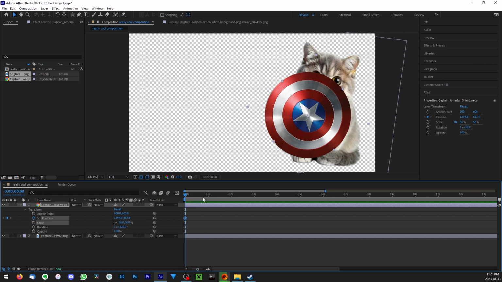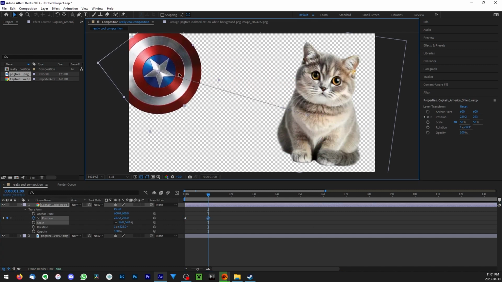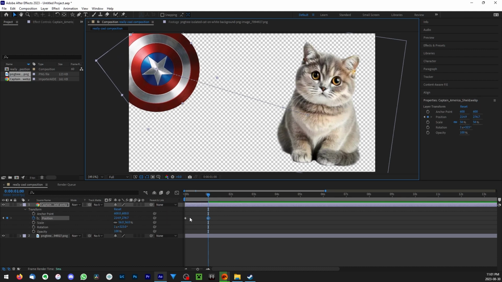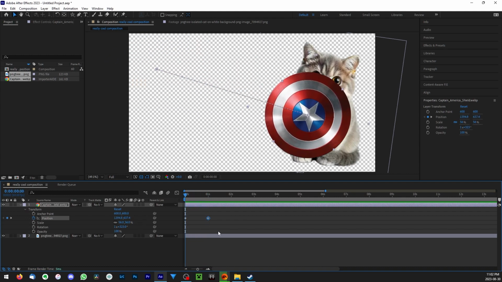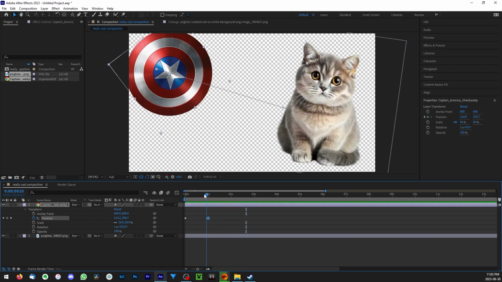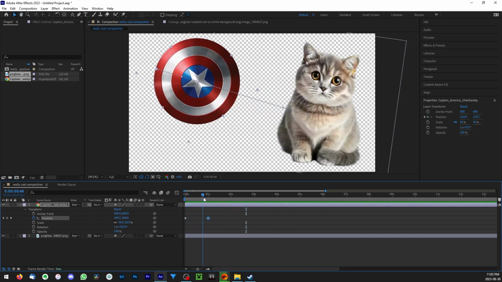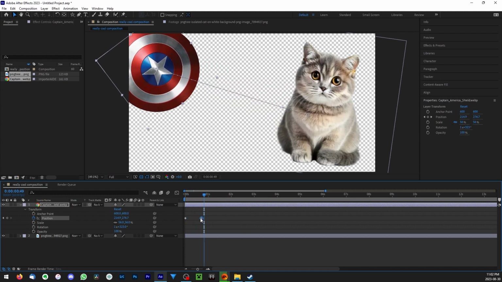I'm going to zoom in a little bit, and I'm going to skip to 1 second in. You can see the time code over here. I'm going to reposition the shield. You can see that now, because I have keyframes enabled with the stopwatch, it automatically creates another keyframe whenever I change the position. That means if I go back to the beginning and play by hitting spacebar, that now the shield moves from the beginning of the clip to a second in.